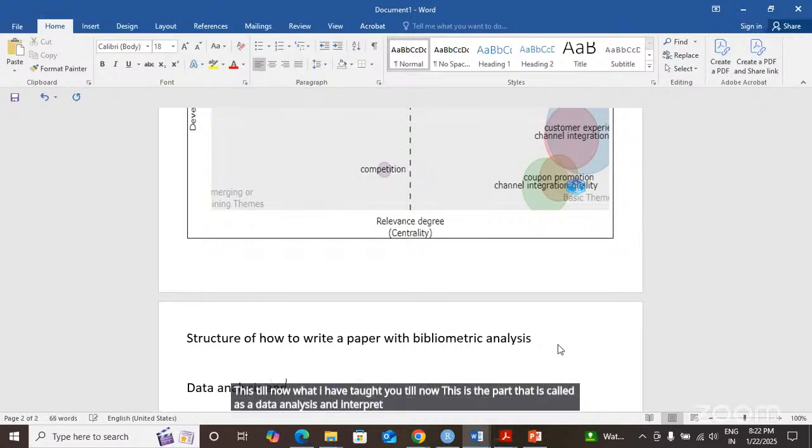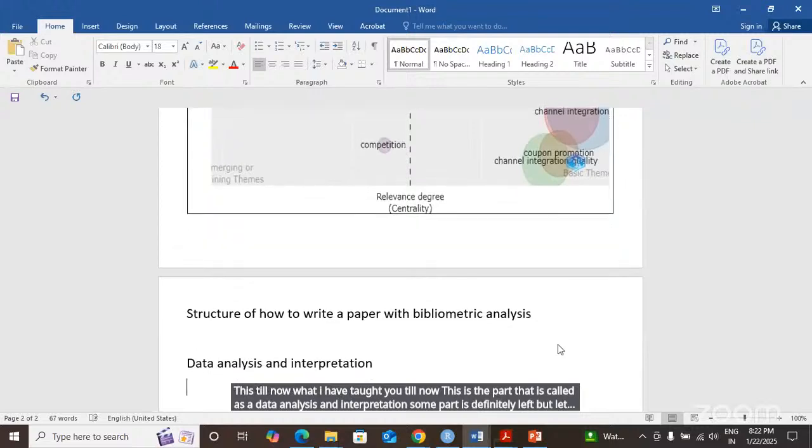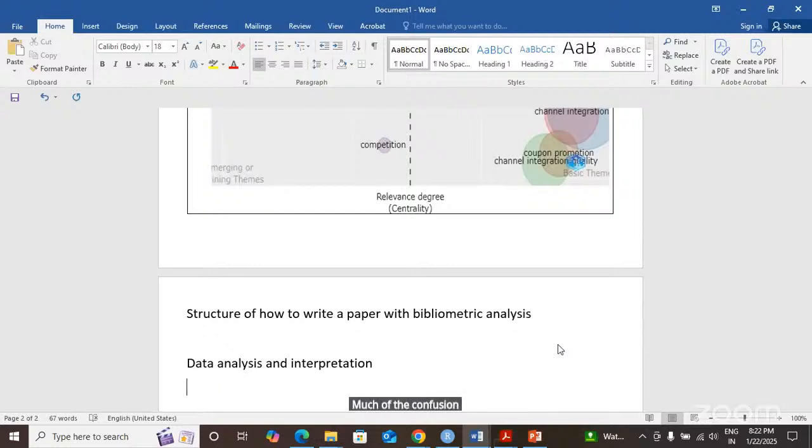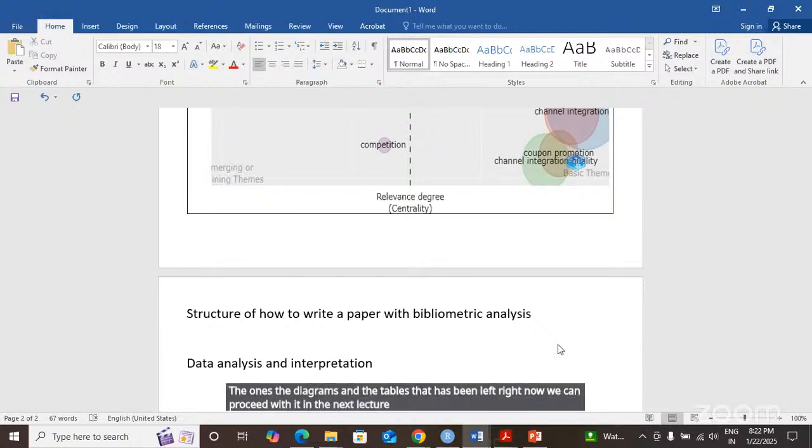Some part is definitely left, but I am doing this so that it doesn't create much confusion in your mind. We can skip this for now. The diagrams and tables that have been left, we can proceed with in the next lecture. Will that be okay, Duke?